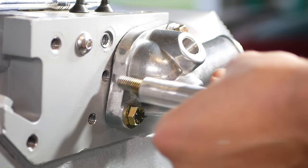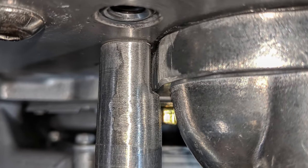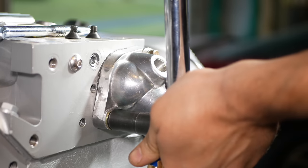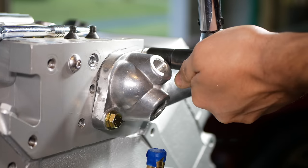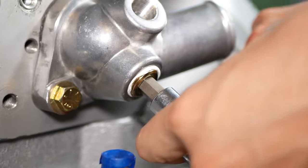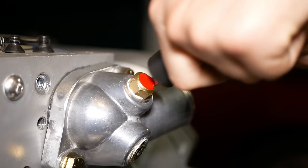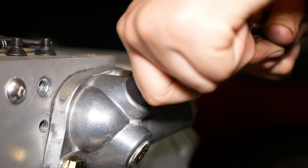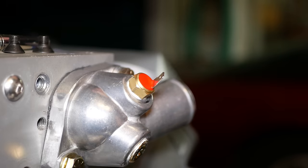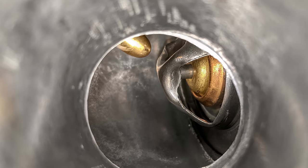Before fully tightening, we'll double check our bracket spacer, and since it seems like that will fit just fine, we'll torque the housing down to 15 foot-pounds. With that fully installed, we'll thread a plug into the lower port, and our temperature switch into the upper port using thread sealer on both. That switch installed pretty far, but luckily isn't touching the thermostat, so we should be just fine.